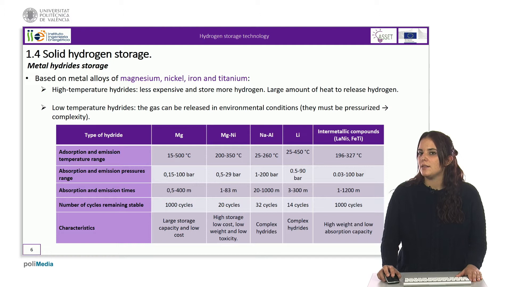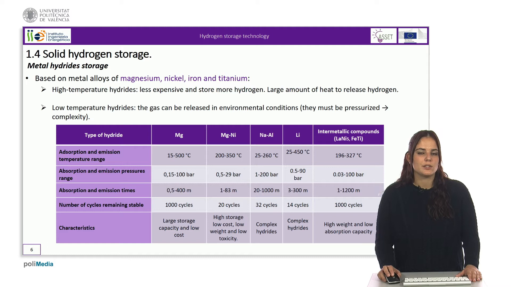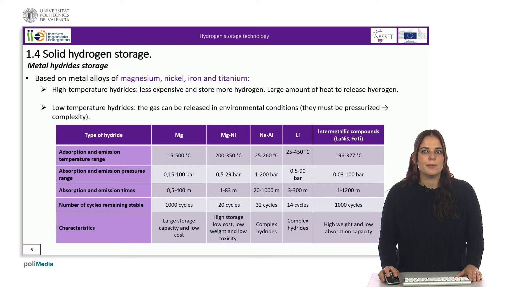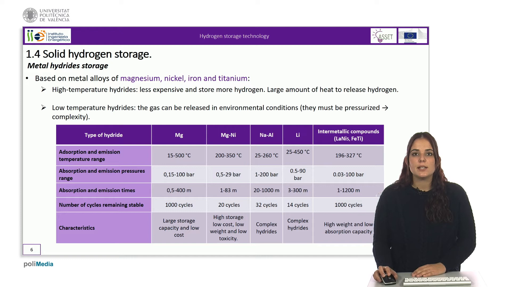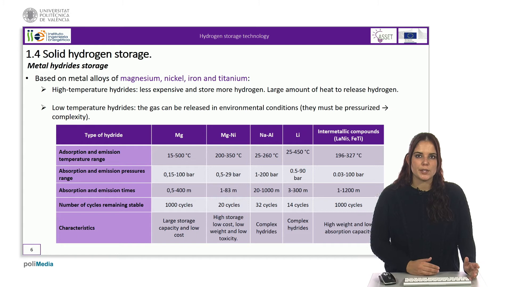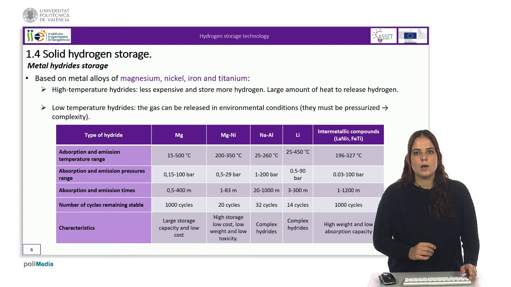The last type is the metal hydride based on intermetallic compounds, whose research began more than 40 years ago. The discovery of the absorption of hydrogen by lanthanum-nickel alloy and an iron compound with titanium opened up new possibilities for industrial development. Prototypes with high weight and low absorption capacity are now available. Their main characteristics include an absorption and emission temperature range of between minus 196 and 327 degrees Celsius, and the number of cycles that remain stable is 1,000 cycles. An important aspect to highlight is that with continued use, the alloys disintegrate, giving rise to a toxic dust.